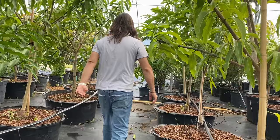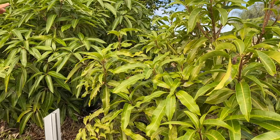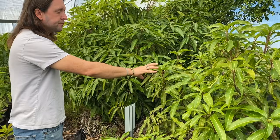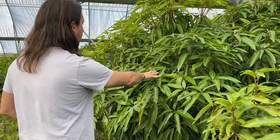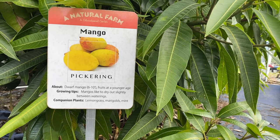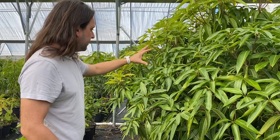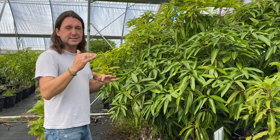Here are two dwarf mangoes. This is Julie — she's five years old and full-grown at four or five feet tall. She probably had 30 to 40 fruit this year, a little smaller than your fist. The flavor is kind of pineapple-y, tart, a little sour, but a very high producer and will grow in a pot her entire life. This one is Pickering — orange pineapple in flavor, very high-yielding, semi-dwarf maxing out at about eight feet tall with a very dense shrub-like growth habit. In a small space, Pickering is probably my favorite of the dwarf varieties, followed by Ice Cream mango. Nam Dok Mai is semi-dwarf at about 20 feet.